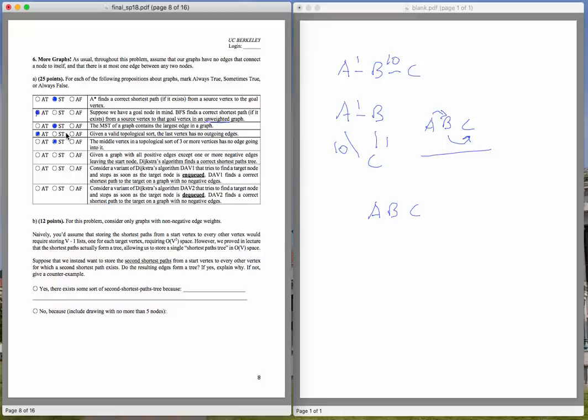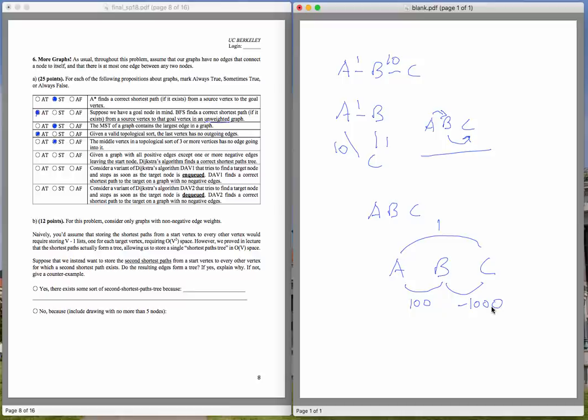So the reason Dijkstra's doesn't work with negative edges is because it assumes that it is always going to find the shortest path to a given node. So if you kind of, quote, hide a negative edge further along in the path, it won't know that that path is actually shorter if it's kind of blocked by a longer path. So you can see a short example of why negative edges don't work. So if we want the shortest path from A to C, if we had 100 here and like negative 1,000 here, we would never be able to detect that there's a shortest path from A to C because we never learn about the edge of negative 1,000.